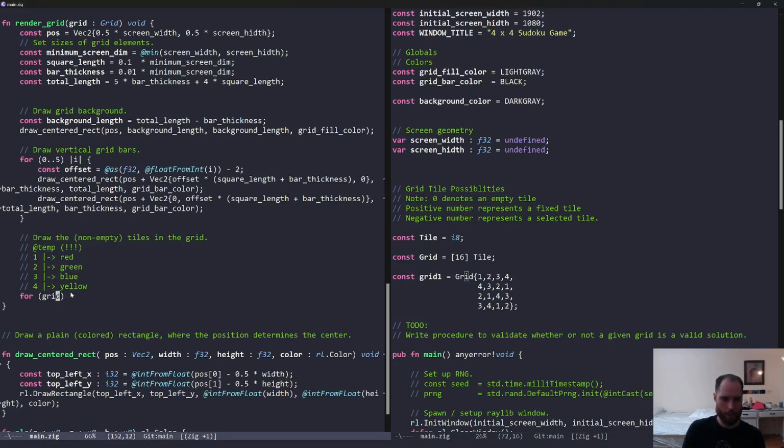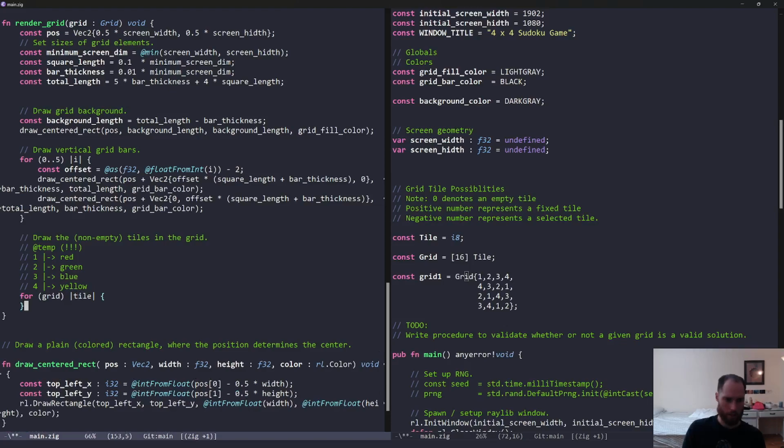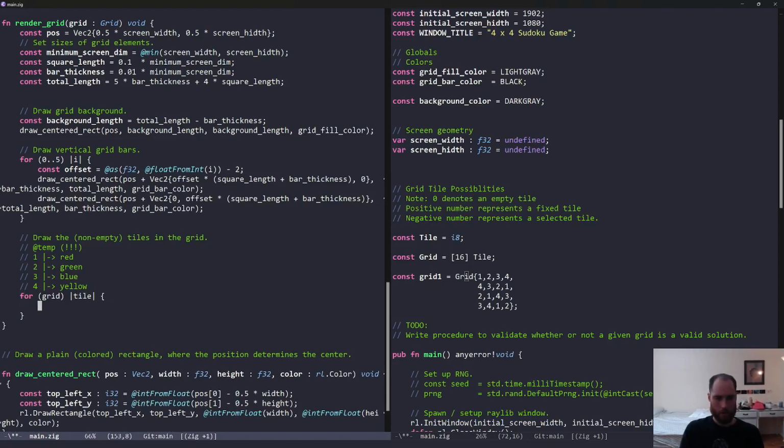Okay, so now I can say, in this grid, we want to iterate over the tiles. And we want to keep track of the indices of these. We're going to have to first get the x and y coordinates of this index. So we can say the xi is going to be the i value mod 4.